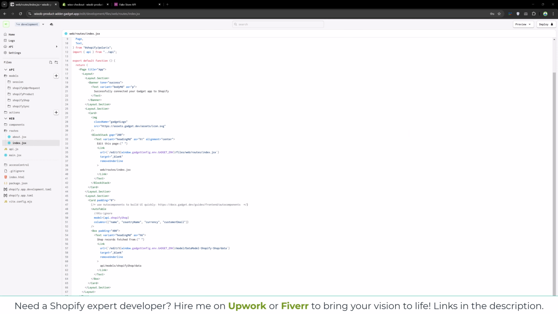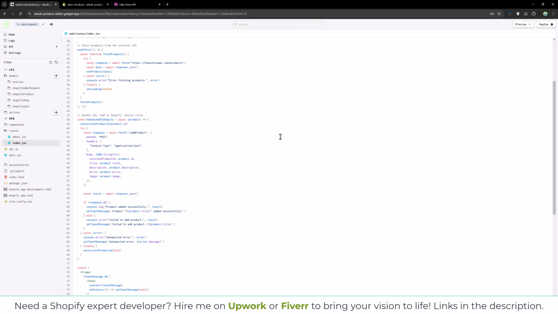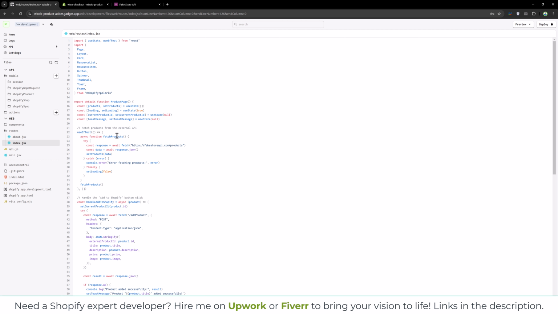So I will copy and paste the code, and in this code we have a fetch product function, and we are making the fetch API call, and this is the API URL.